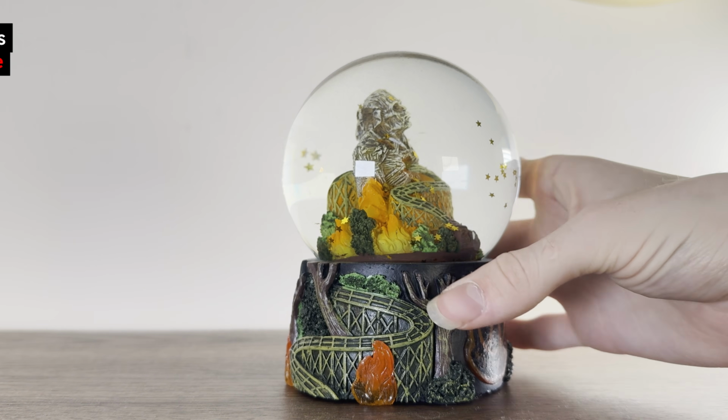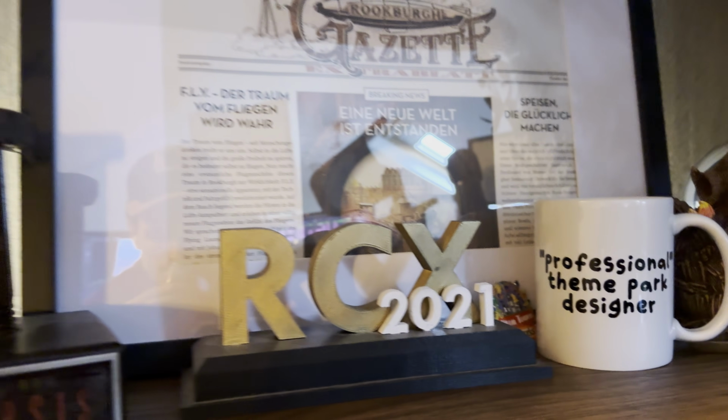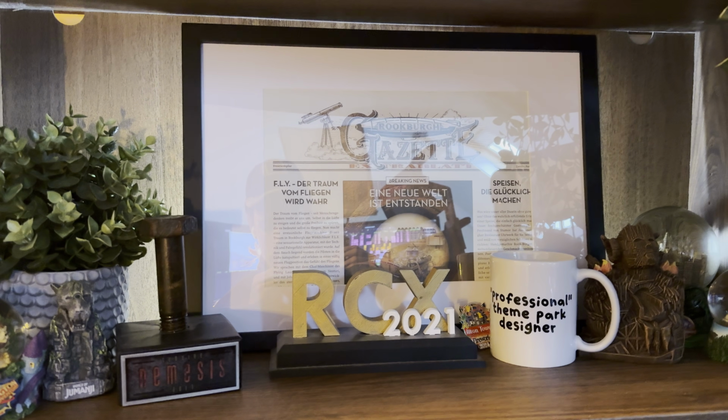And you may think, okay, that just kind of looks similar. And to be fair, I'm not a big fan of this base part right here, but watch this, okay? There you go. Now it's all worth it, isn't it? Although I do have many major complaints where it's just like, why did you do this? First of all, why is the light white when it's supposed to be flames? Why not just put a yellow LED in there? And also, why would you put stars in here instead of leaves? That's kind of the whole Wicker Man vibe. Why did you do this, Alton Towers?